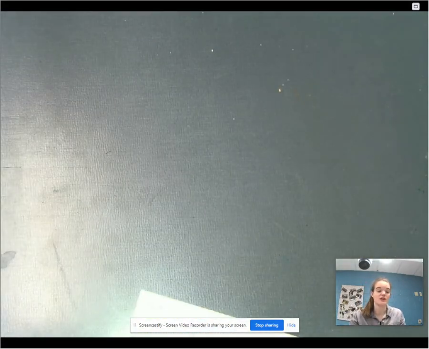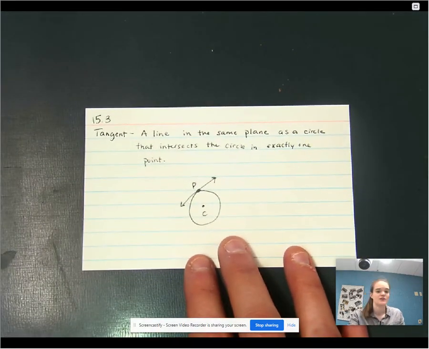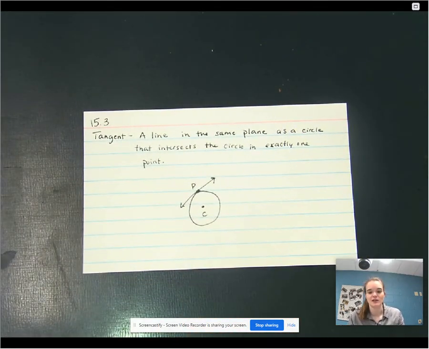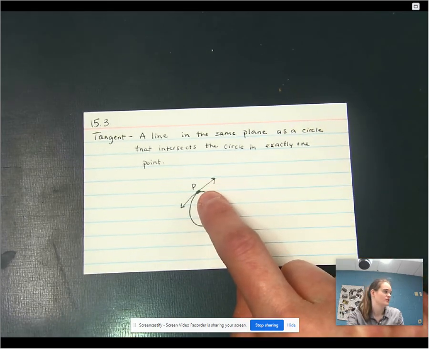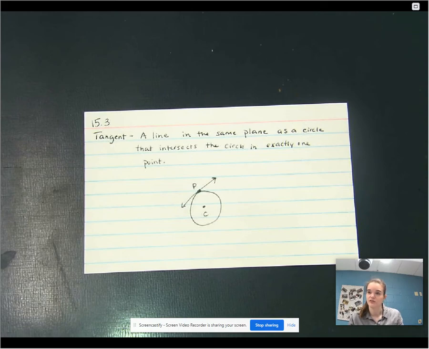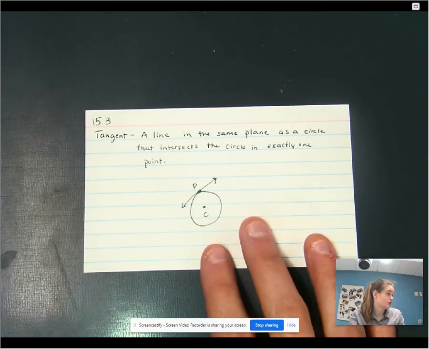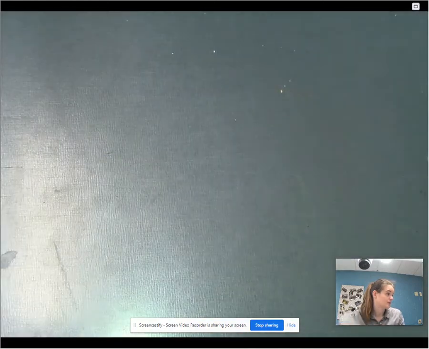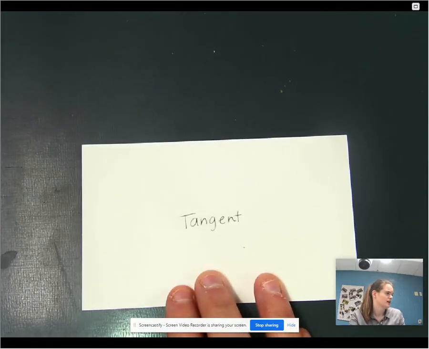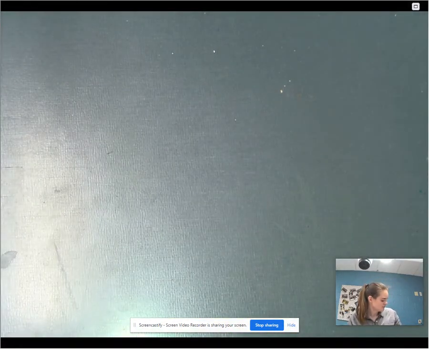Okay, let's talk about tangent now. Probably should have started there, but I will. Tangent is a line in the same plane as a circle that intersects the circle in exactly 1 point. So it touches exactly 1 point. Yes, this is different than the actual trig ratio tangent. They are kind of related in that the graph of a tangent only touches, and you'll learn all that later. But there is a small connection, but not a big one. Okay. Tangent on the other side. So you pause that video to get that one.